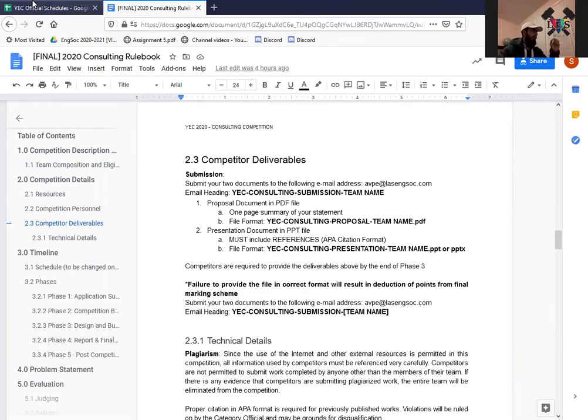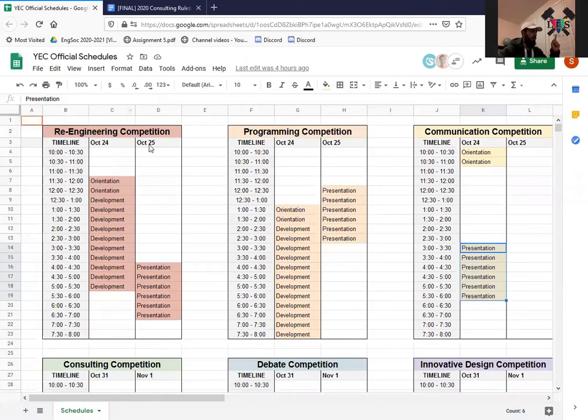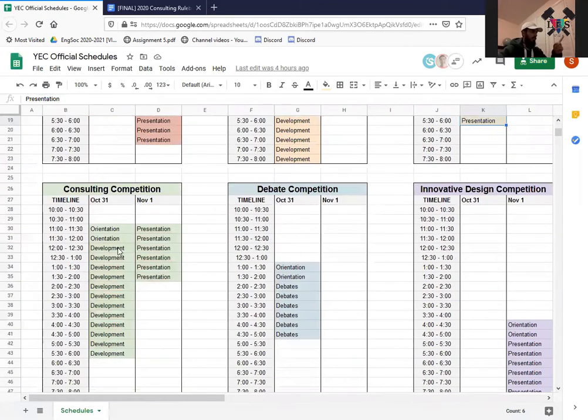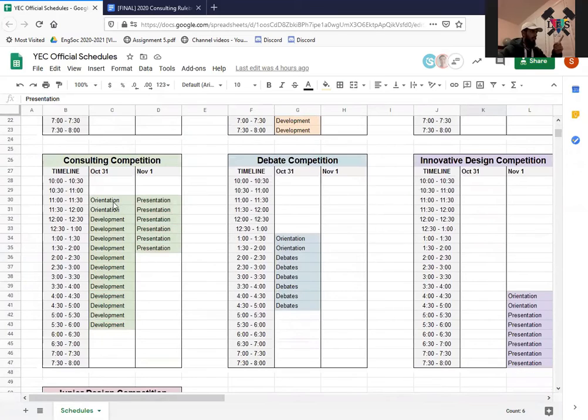So for example, let's go to the schedule and look at consulting. Consulting is on the 31st. So the orientation is at this time, and then the development is from 12 to 6. This period of time is when you have the time to create your PowerPoint presentation.